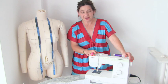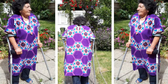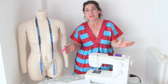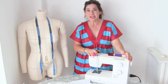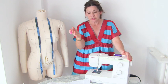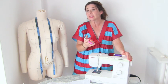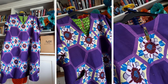But having said that, the one that I'm making today is for my mum. So my mum has a broken metal pin in her leg, and she goes around on crutches or in a wheelchair or with a Zimmer frame. And as it's getting really hot, I thought I could make her a really quick dress with this pattern, because it is a bit like a pattern block. Now, she needs pockets in her clothes, and she needs to be able to slip it over her head really easily.